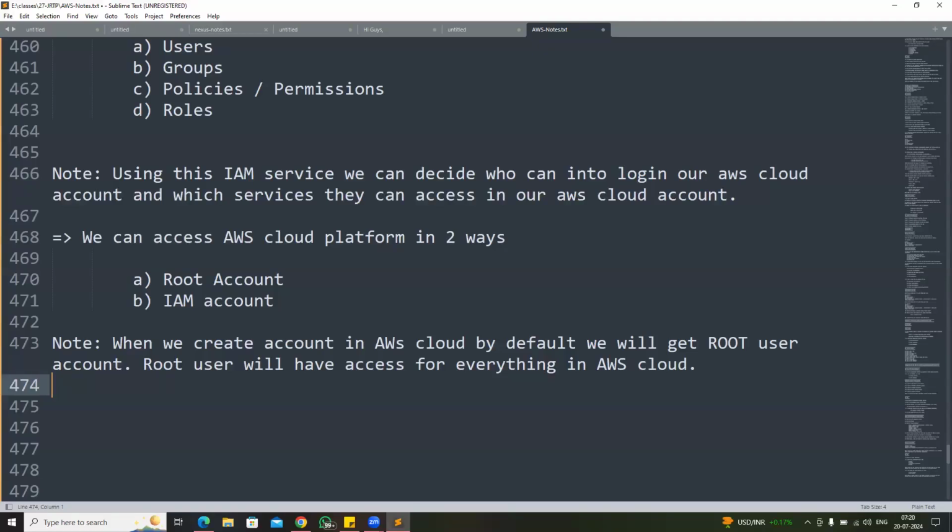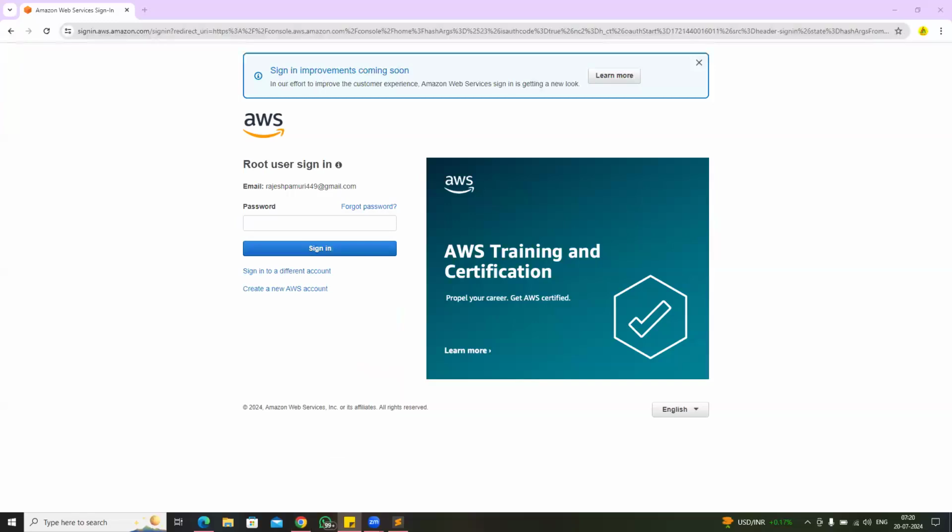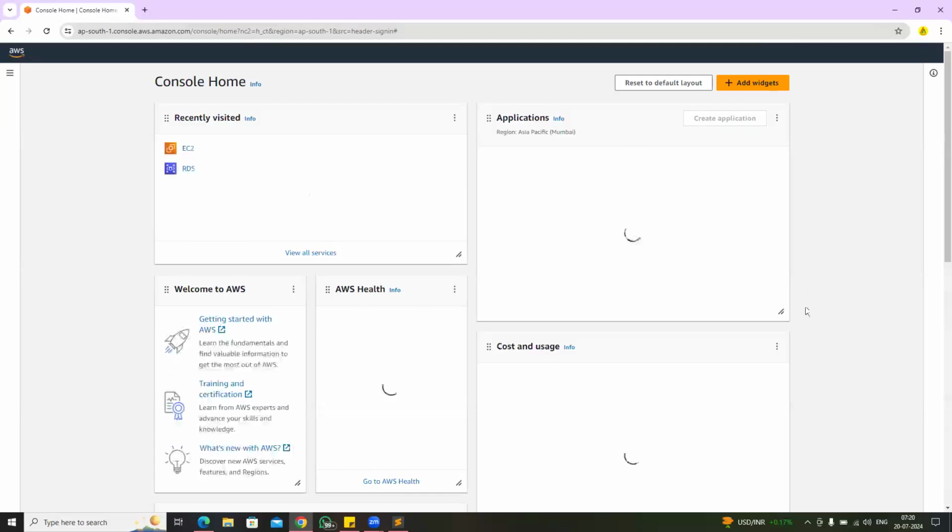So when I log in to my AWS cloud account, by default we will log in as a root user. When I log in as a root user, by default we will have all the access. That means I enter my email ID, I enter my password, and when I log in, it will give you the complete access to the AWS cloud platform.